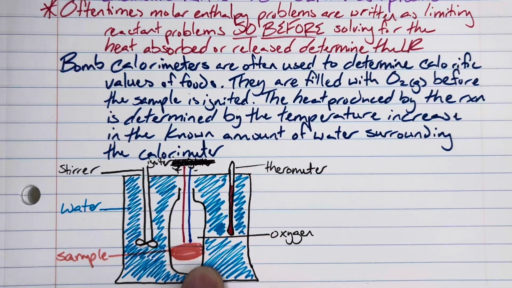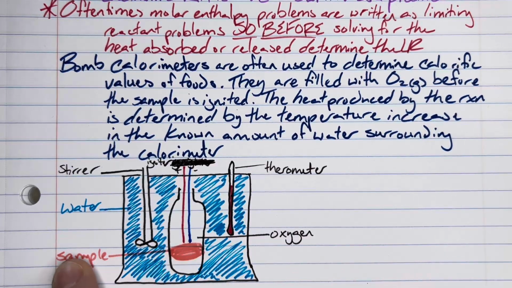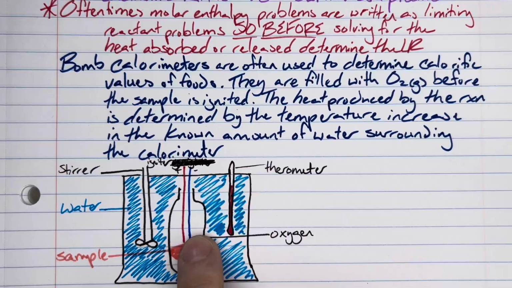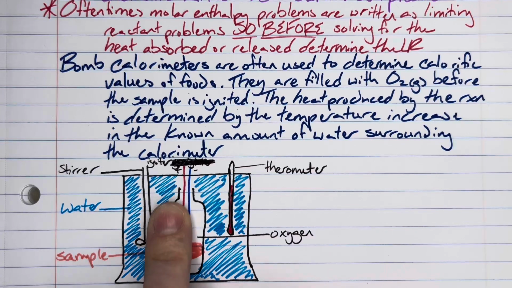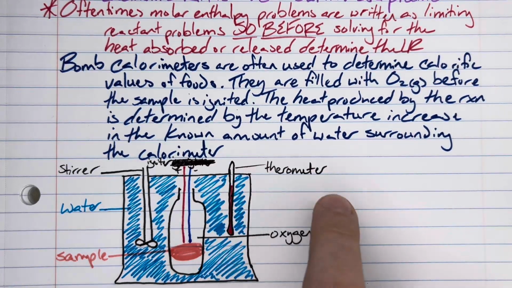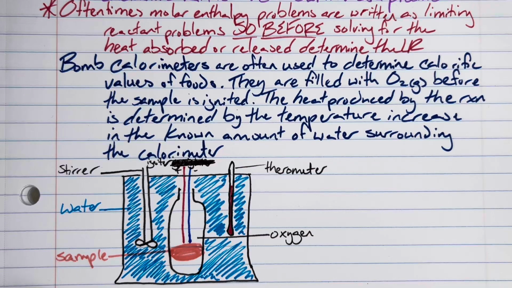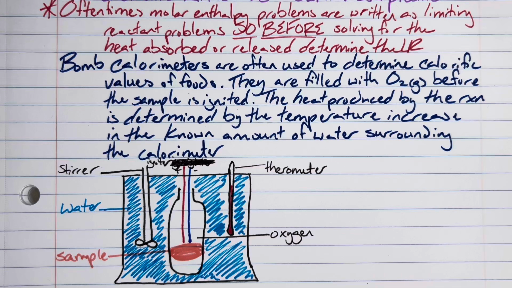We ignite it via electrical impulses, so we have our positive and negative wires here, and then we have our sample. Remember that the bomb calorimeter is also going to be filled with oxygen, and that's what allows the combustion to take place. We also have a thermometer where we would read the initial temperature of the water and then the post-ignition temperature of the water to determine the overall increase in energy that was absorbed by a known quantity of water, and that's how we would be able to figure out exactly how much energy was in that food, and therefore determine the number of calories in that food.